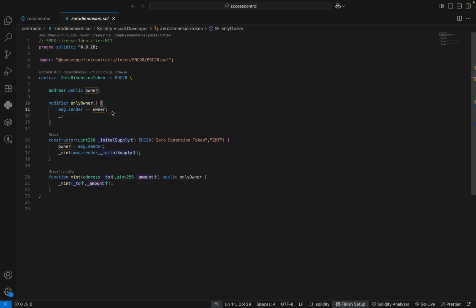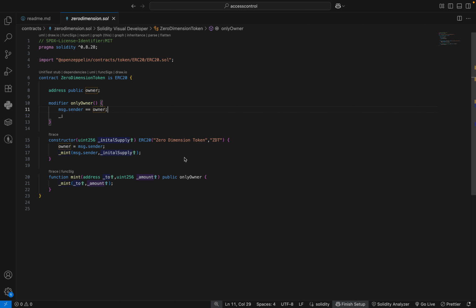This modifier checks whether msg.sender is the owner, and after that it continues the execution of the code. But it doesn't revert the function if the sender is not the owner. It's only checking whether the caller is the owner or not, and after that the modifier continues the execution of the code.